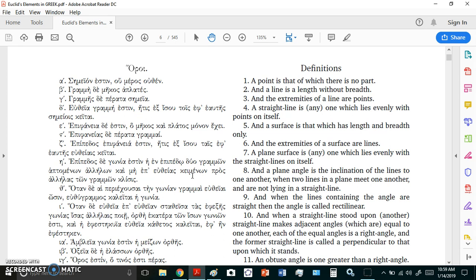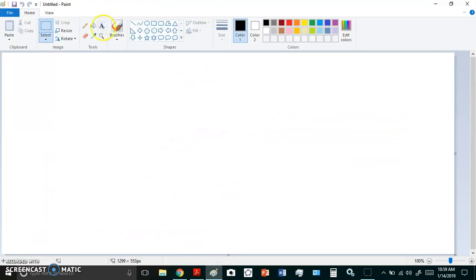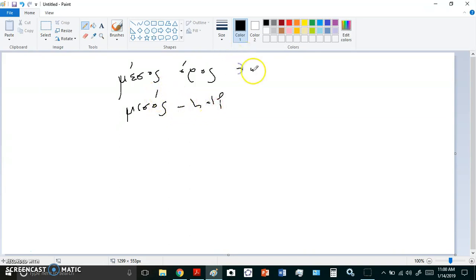Now, the Greeks never actually had a word for arithmetic mean in the time of Euclid. And today, if you look at how the Greeks talk about an arithmetic mean, they'll say it's arithmetikos mesos oros. And they'll write it like this: mesos oros, okay? Oros. And that means middle term or middle. Oros can mean a lot of things. I mean, it can mean boundary, etc. And of course, mesos is very similar to the word misos, okay, which means half, right? This here just means the middle term.